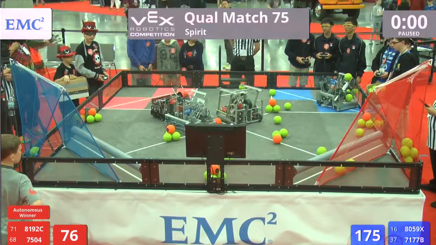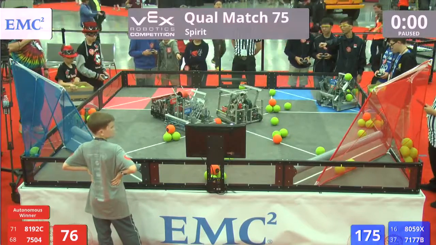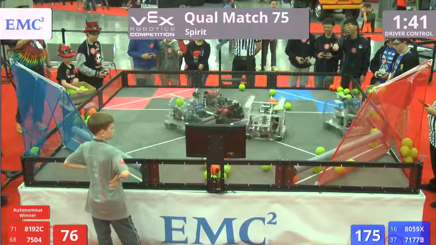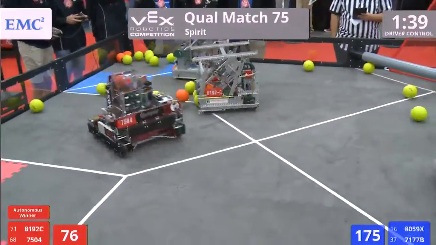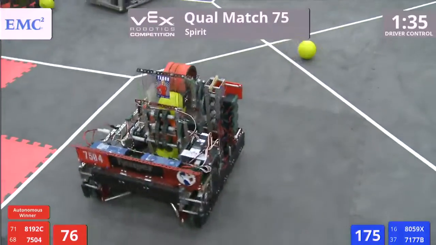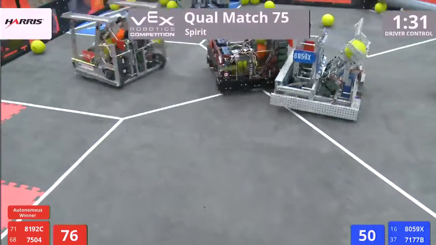Here we go, ladies and gentlemen. Driver control in 3, 2, 1, go. 1:45 on the clock. These bots will not waste any time. They will be moving and in action the whole time, trying to get those balls up off the field and into their nets. Blue Alliance coming across.